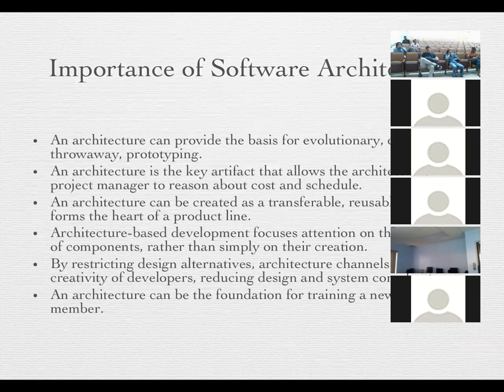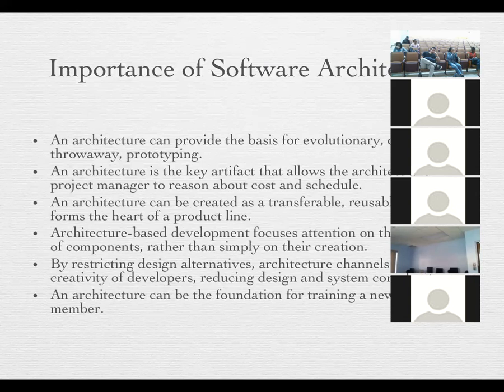So that is another area where software architecture is very important, even though sometimes people don't see it. People think of agile development environments as being completely document free, like all sticky notes and programmers. In agile environments, the ability to determine sprint velocity, to figure out what you can do during a sprint, who is supposed to do what, when different parts of your project should start, and what you should include in an increment, can be very well supported by a documented architecture, because you can see the different parts. So you can put them on your product backlog and assign them to different increments. Architecture is the key artifact that allows the architect and project manager to reason about cost and schedule.